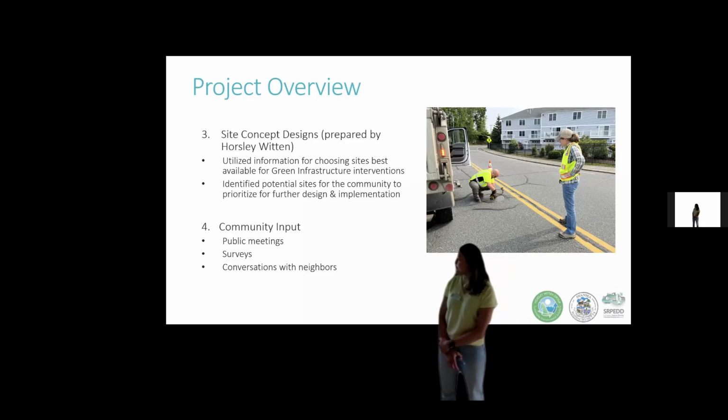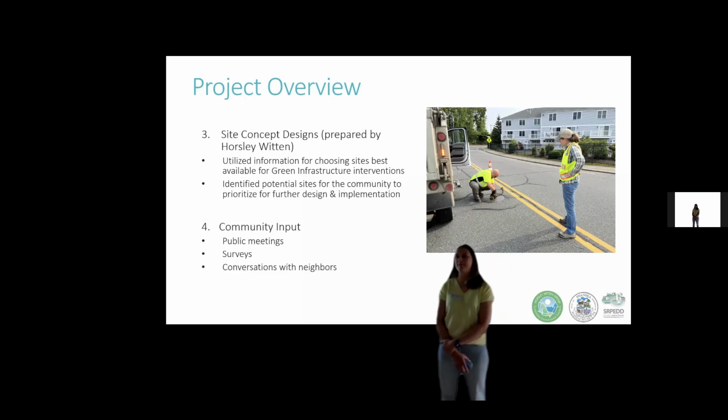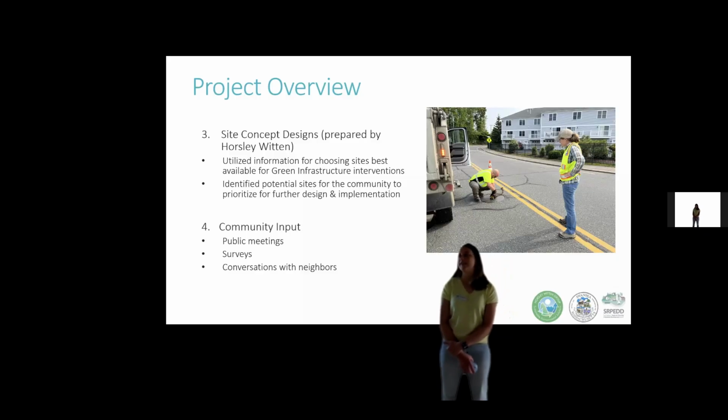And then we all have, as a group too, had many conversations with neighbors about what kind of amenities they would like. Nothing huge, nothing like a large playground, but if we're going to redevelop the site, what could we put there? So it's simple things, like trees, bushes, maybe a bench, maybe mown grass versus tall grass. So it's very small, but if we're going to do it, we might as well ask everyone who lives here.